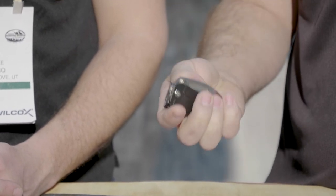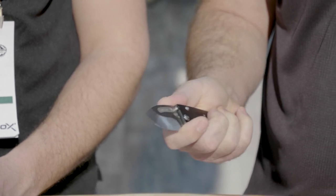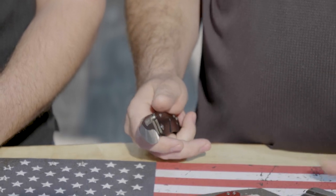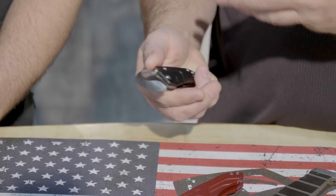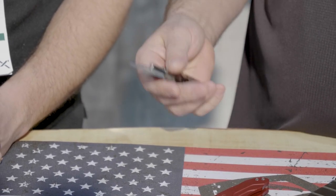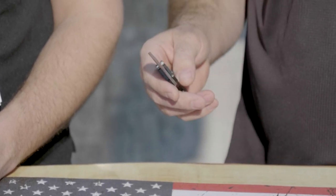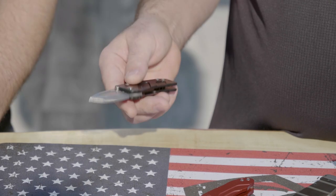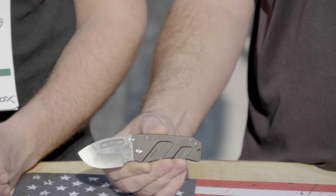Now, I've only opened this thing about 5 times with my hand, and I've got pretty big paws. I mean, I made that for my hand, and it's still really kind of one-hand friendly. Just like anything else, try it a few times. It's not going to be like your last knife. It's your new knife. But anyways, that's our Hunden.